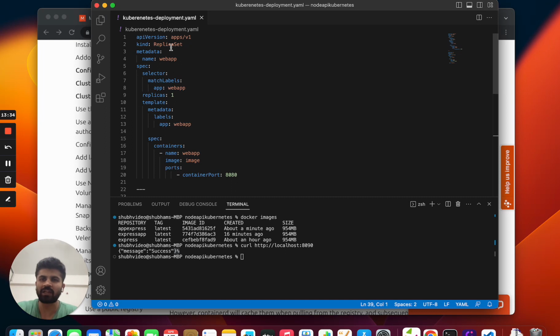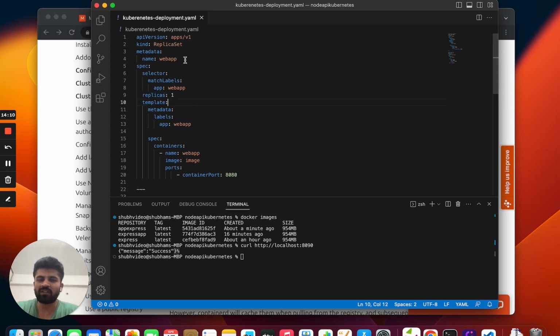So we are creating a replica set. So how Kubernetes works is, we have the lowest entity, that is pod. Okay, so pod is just, you can say, a Docker container running in a separate environment. Then we have the replica set. So replica set is kind of, we can manage the multiple pods, or we can just say that these many pods we need in Kubernetes. So Kubernetes will make sure that whatever replicas of our pods we want, at a time, it will always be available.